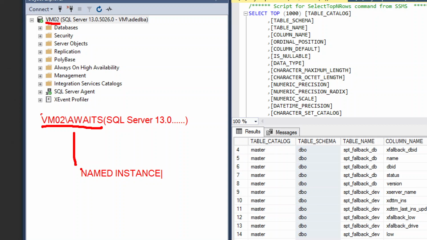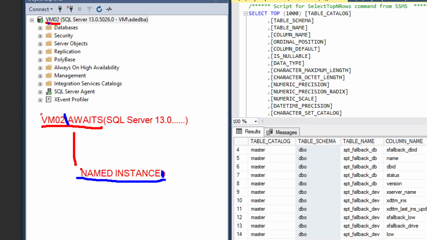Once you see a backslash in the name of an instance on the Object Explorer, then that instance is a named instance.